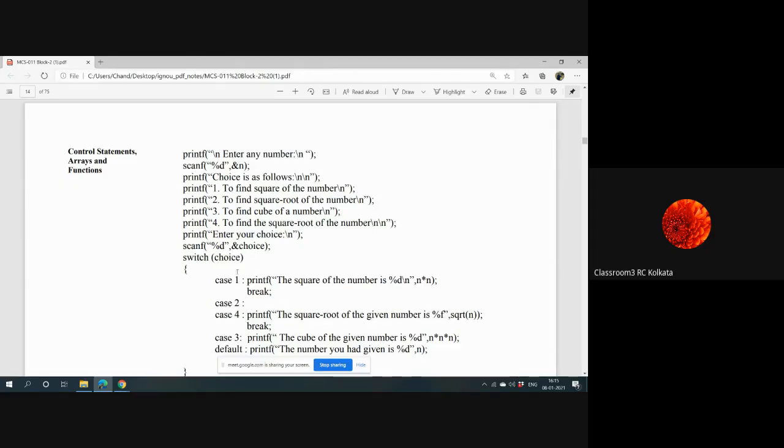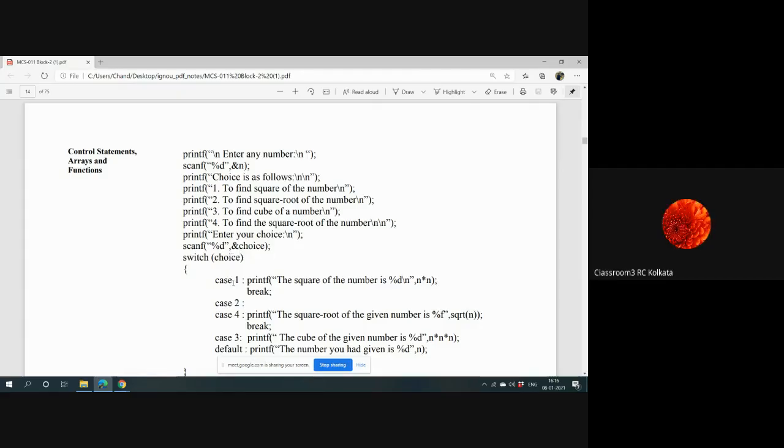What is the rule for writing case 1? You write case, then place a space, then place the value of your choice, then a colon, then the thing you want to happen with this case. Here you are printing this number. Instead, you can print anything else. And break. Break means exit the switch after the case executes.